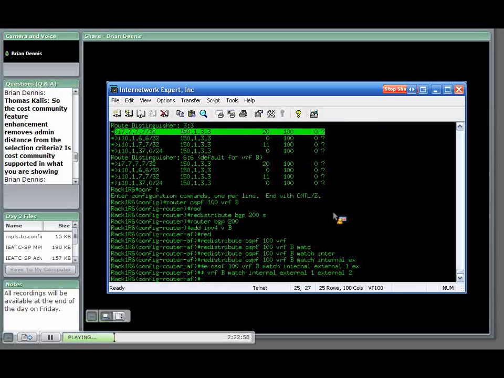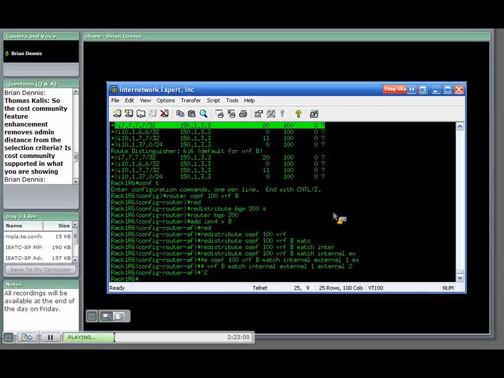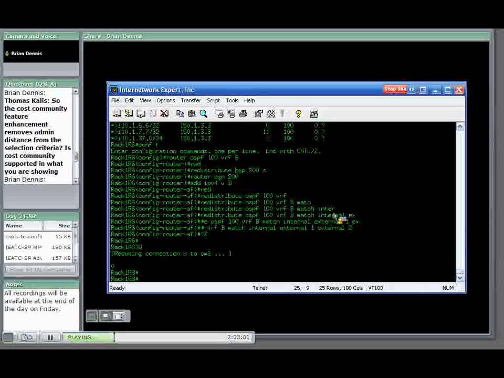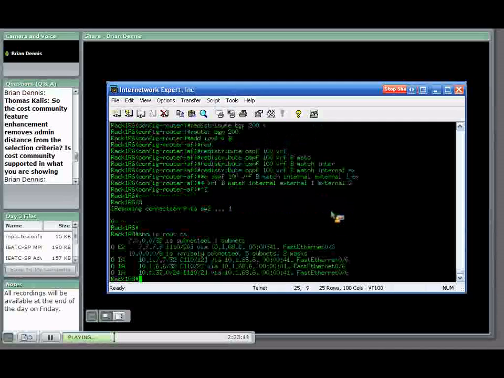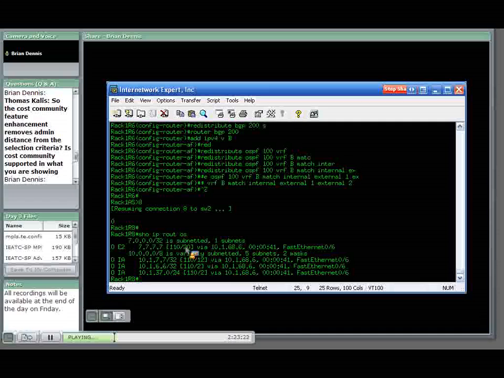So router OSPF 100 VRFB, redistribute BGP 200 subnets. Then router BGP 200, address family IPv4 VRFB, redistribute OSPF 100. You can put the VRF here if you want, VRFB, but we're already under that VRF config, so it knows what OSPF process we're talking about here.